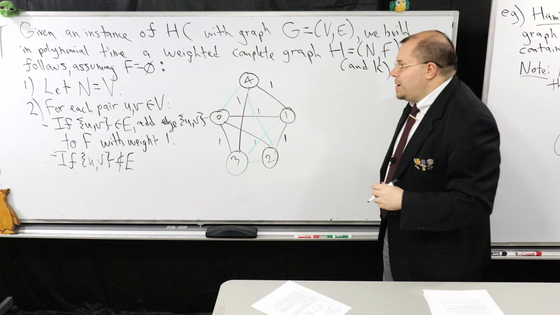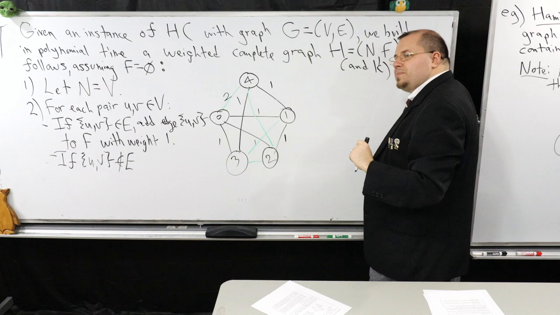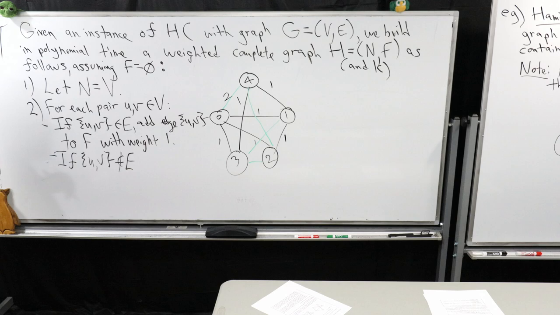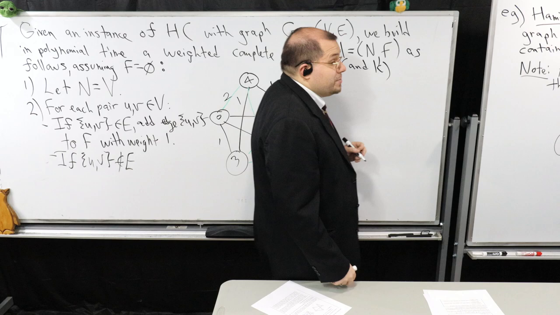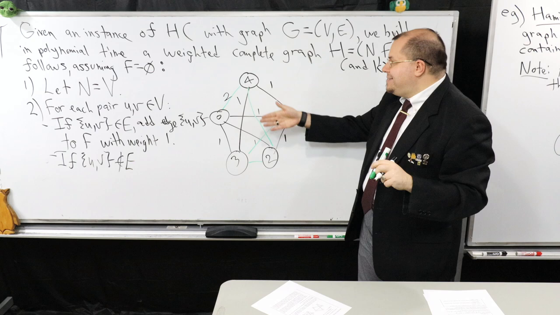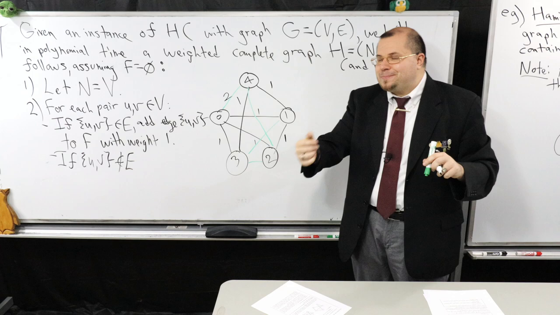But for our purposes here, all we need to do is assign this to be big enough that it causes us a problem. So suppose I make this edge 2 for its weight. Could somebody tell me why that's okay? Is that big enough? Yeah, that's exactly it. Notice that if I pick this edge in my TSP tour, that's a no-go, right? Because you remember, it consists of n vertices in the cycle. So if I pick this bad edge here, the sum of the length is going to be at least n plus 1.